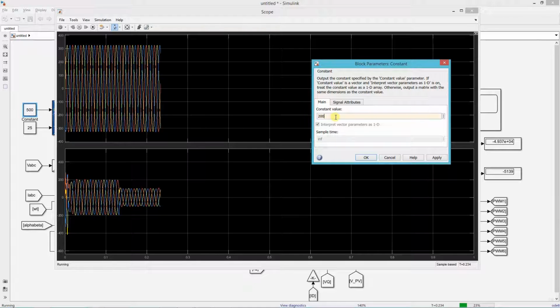Now I will try 200. Since I reduced the irradiation, grid current is coming down.